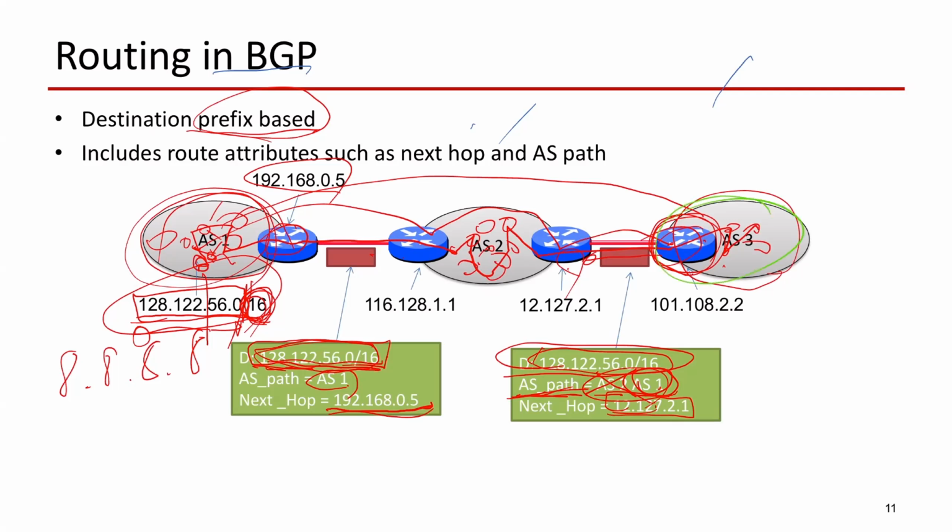Here is me, and I want to talk to this guy, meaning I have an AS view, go to there. This is AS to AS, so I can ignore all the internal. Go to the BGP from here to here. This is for my ASs; internally, I will handle this. Therefore we need the AS path, then I can jump bigger. Then I have to know who's my next hop between router to router in the BGP.